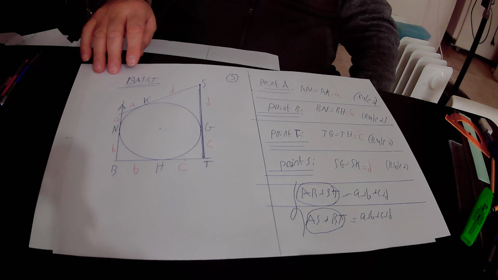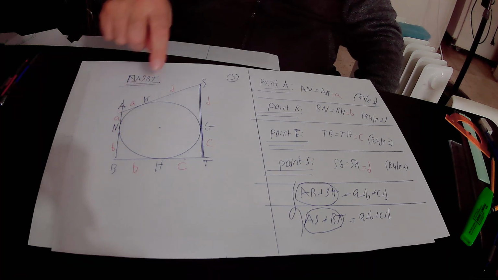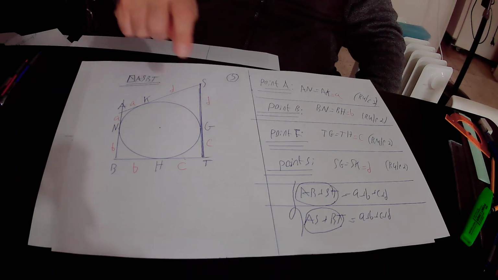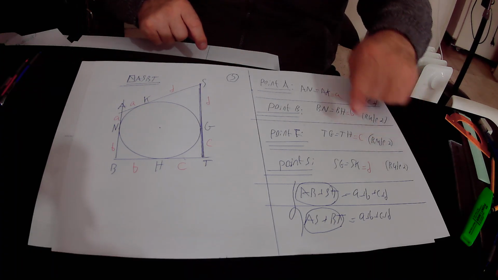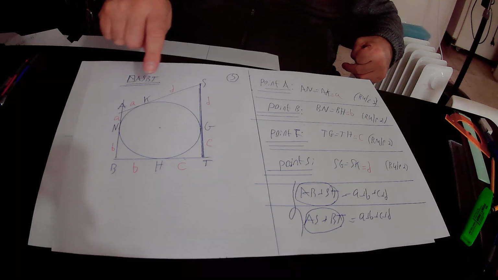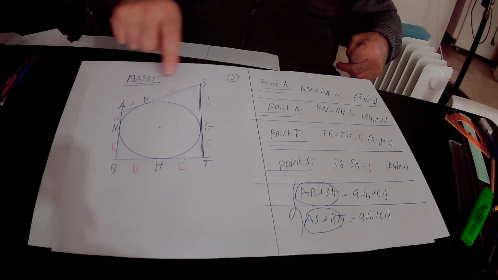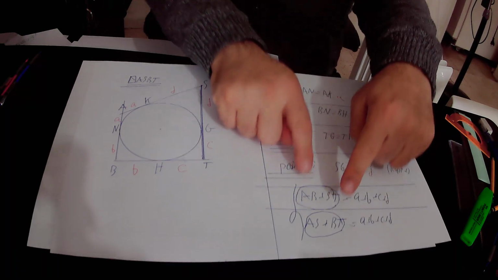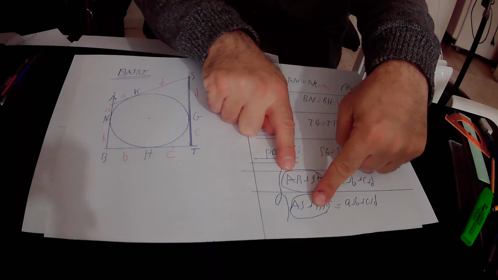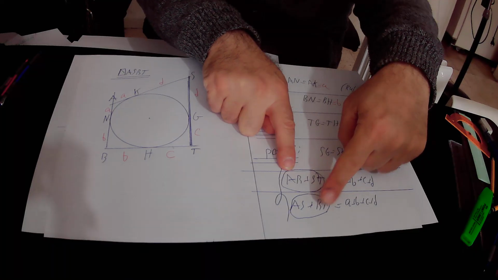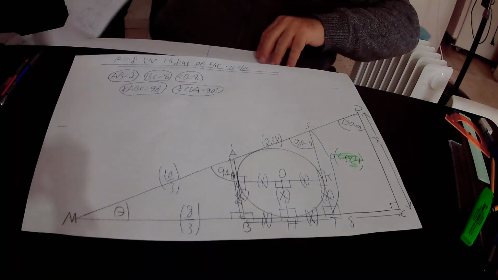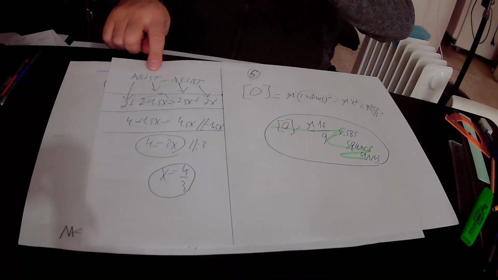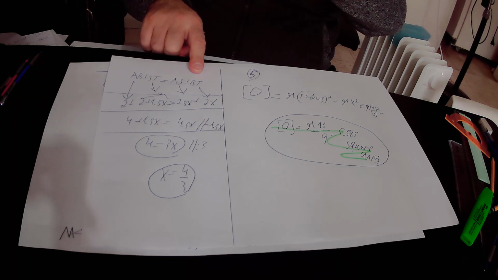Then we join side AB to side ST. AB plus ST equals A plus B plus C plus D. Then we join side AS to the opposite side BT. AS plus BT equals A plus B plus C plus D. So those two expressions are both equal to A plus B plus C plus D, therefore they are equal to each other. That is to say, AB plus ST equals AS plus BT.